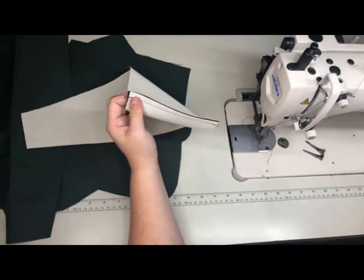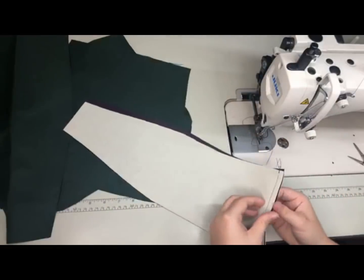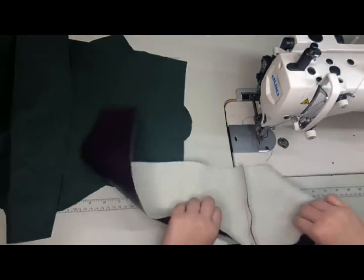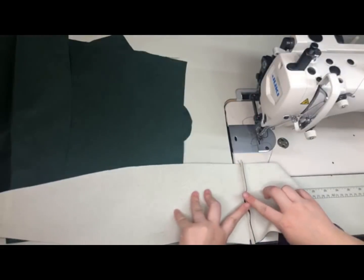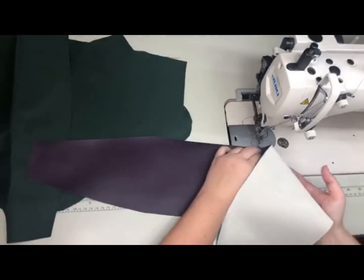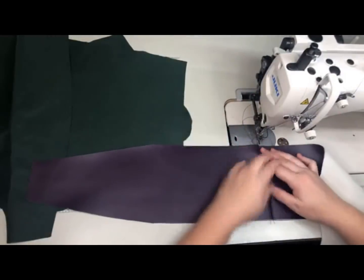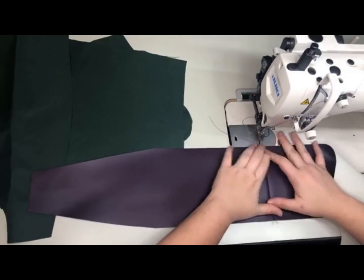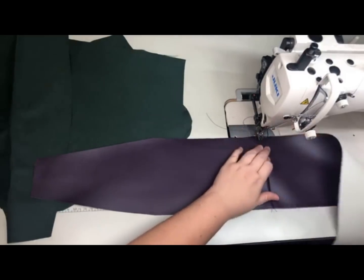So baste those together. And then I'm going to butterfly stitch this, and a butterfly stitch is where you sew them together and then you open that seam and stitch along either side. And you can press your fabric open if you are able to iron it, or you can hold it open with your fingers.